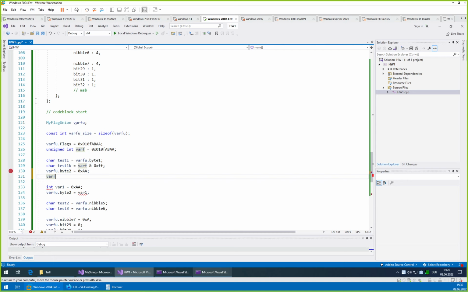Yeah, that starts getting complicated. So first of all, we need to clear that byte. Let's do it without shortcut. So this thing and the inverse of 0x ff shifted by 8. So this clears all the bits in the second byte, and then we assign the bits to that byte. Okay, let's see if that works.